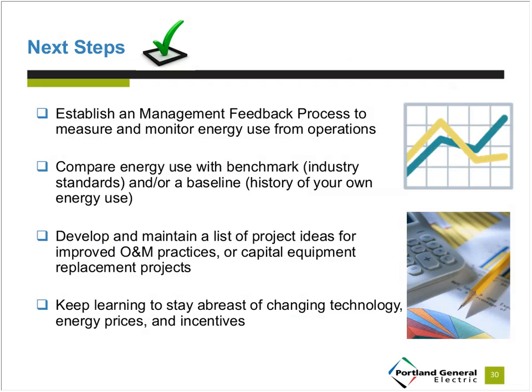Another way you can do it is compare energy use with a benchmark, industry standards, or baseline. Again, your own information. You may find that if you have an office building, there are standards of how many kilowatt hours per square foot might be the standard for an office building, or food processors. There are lots of industries that have standards of energy per pound. So ask one of the energy experts in the contacts you'll see at the end, the next slide, and they may be able to provide you with that.